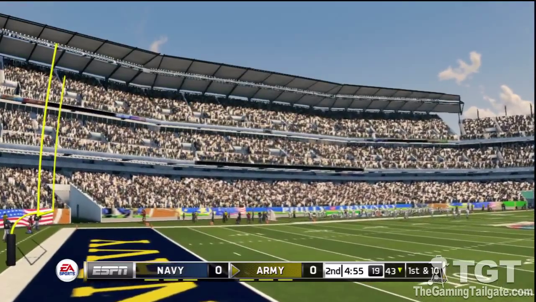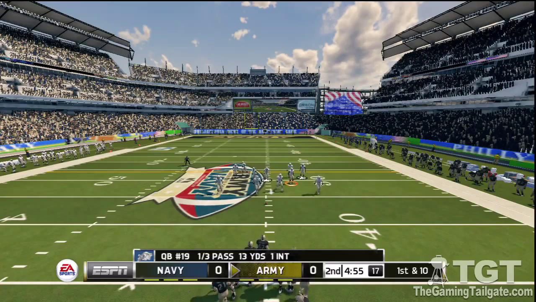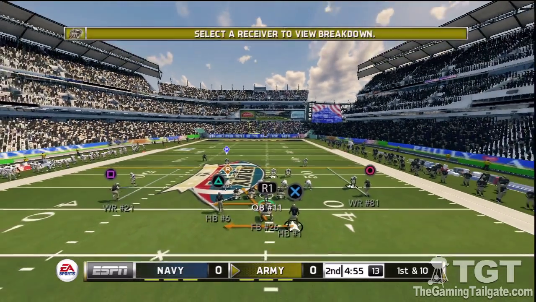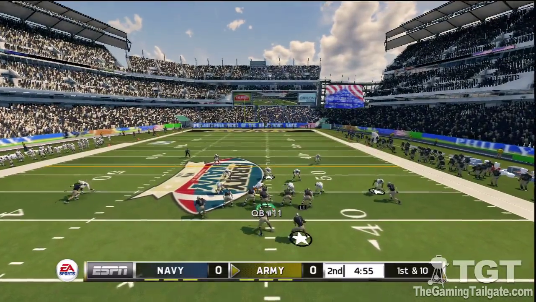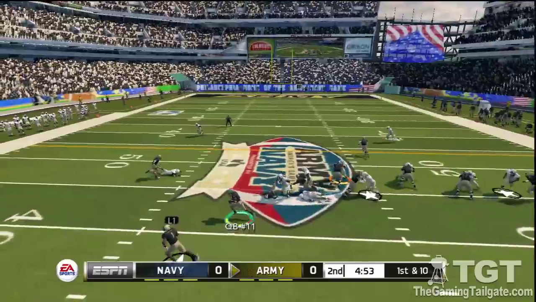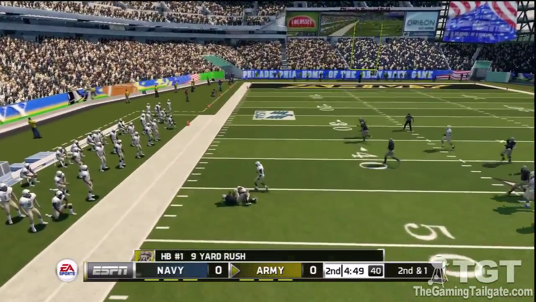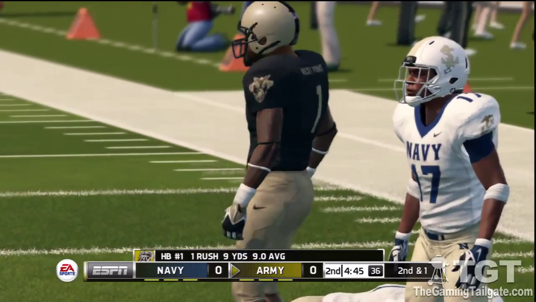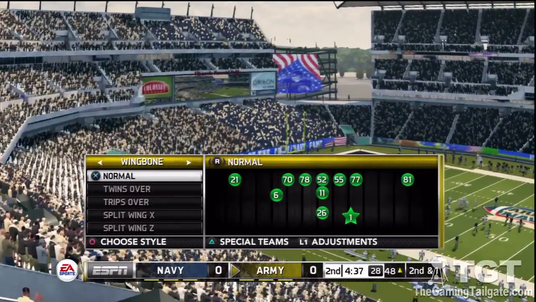From their own 43-yard line. First down. Let's go, crowd. Let's go. 64. Brought down at the 48. They run the option, and the pitch man will get credit for a 9-yard gain. That brings up second and one.